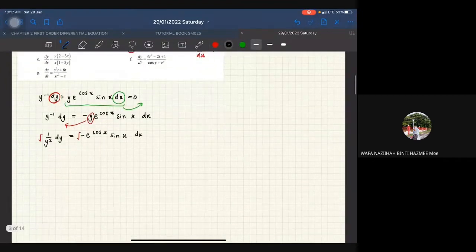Okay, so belah kiri integrate dapat -1 over y. Okay, and then yang belah kanan, so kalau awak tengok, dia ada combination of two function. Awak ada exponential dekat sini, awak ada sin dekat sini. So dalam kepala awak, maybe awak nak guna cara by parts. Okay, tapi before that, before awak guna cara by parts, cuba awak tengok, boleh tak kita nak guna cara substitution? Can we use substitution in this question?